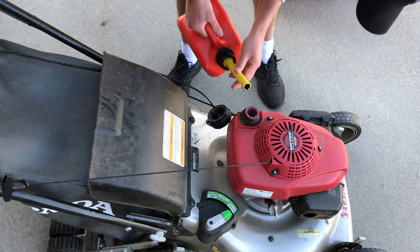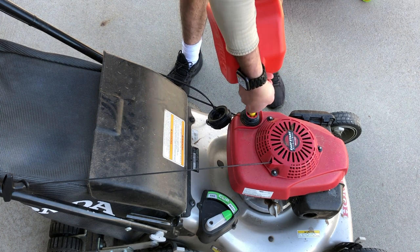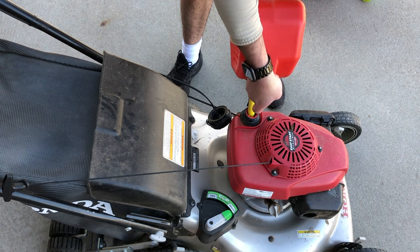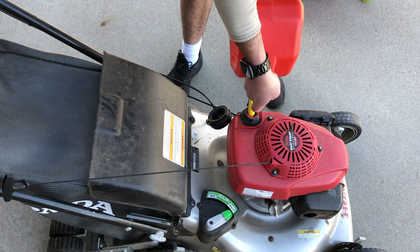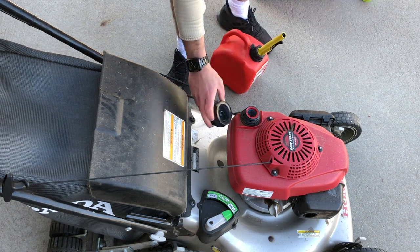Remember to always use fresh gas when you start up your mower again. Always make sure you empty the can before you winterize it, and then use fresh gas in the spring, because you don't want your old gas clogging up the mower. And yes, that's even if you use conditioner. So fresh gas always.